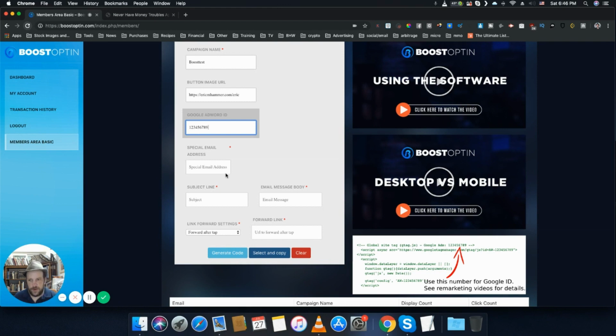All right, and then we're going to put in a special email address. Now, the email address can either be an email that you can use for your autoresponder, which basically will allow you to do subscribe via email. For example, Aweber offers that, or you can use a special Gmail account and then hook it to your autoresponder using Zapier. There's information in the software. I'm not going to go over that right now. But basically, it can be anything you like. So, for example, this is my actual email that I use for this purpose.